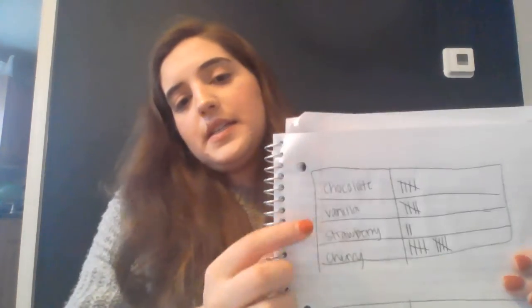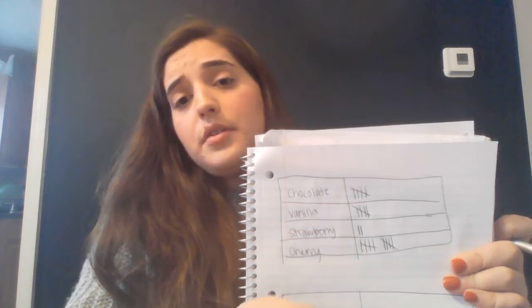And so first, remember when you take a survey, you come up with a tally chart. I did an example. So I listed all the flavors here. And then as I asked people, I would record a tally in whichever flavor is their favorite. And remember, you can ask people at home. You could also call friends and other family. Just say I'm doing an activity, just so you can have more data. Because I know some of us may not have tons of people at home. So you might not have a ton of data, but you could always call other people and ask.